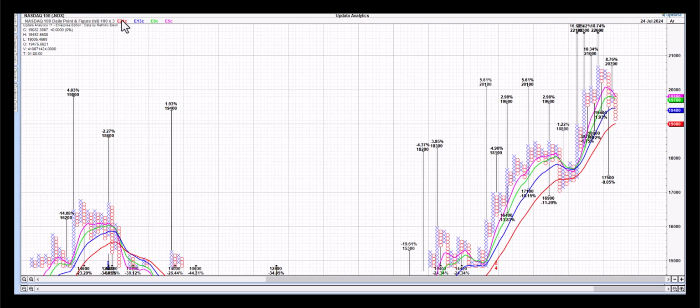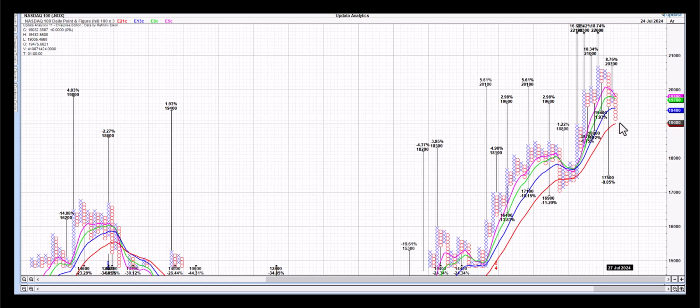This is on the 100 by 3 high and low point and figure chart. So any kind of 300-point move to the upside will print an X there. And then we take comfort in the fact that that trend has now changed back to the upside, and then we have an uptrend in place. The upside target, if we get a reversal here, will be 20,700 and 21,000. So these are the immediate upside targets if we get a reversal to the upside and then another rally higher.